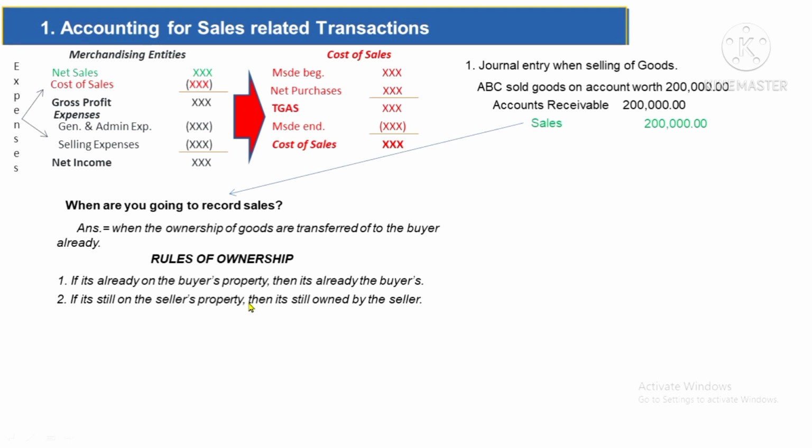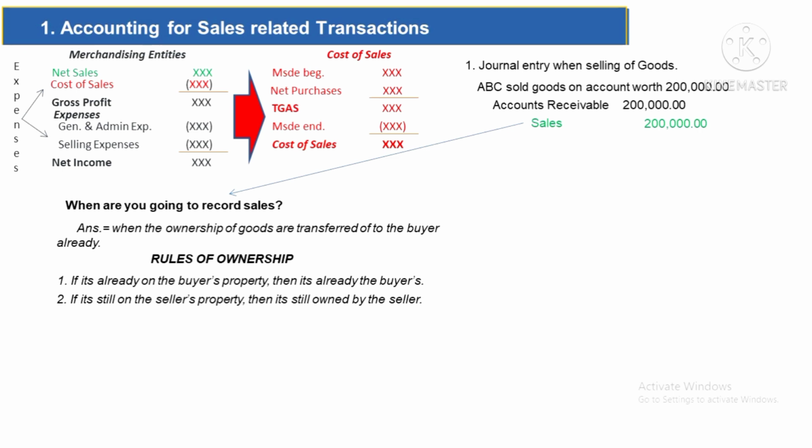For example, you pack goods for a customer and it is ready for pickup by the customer already. You and the customer agreed that the customer is to pick up the goods from your company. In addition, it has been emphasized that goods are uniquely customized for the customer, which means that the goods cannot be sold to another customer. If that is the case, then even if the goods are still in your property or specifically in your delivery area, you can already record it as sales. So that's it for the second rule. Let's go to the third rule.